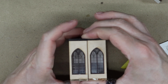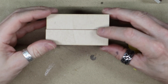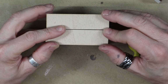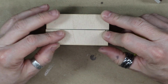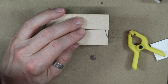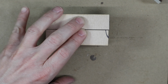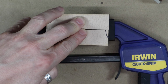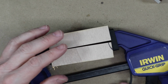Okay. Yeah, okay. So, like I say, since it's so unstable on this piece, I'm going to call that a night. I think it's more than long enough. Getting close to that hour mark, I believe. So I'm going to let that glue set up. I may do some mild clamp. Yeah, as a matter of fact, I will. Still got my clamp out, so I'm going to do just enough to hold it steady, clamp it. Not real pressure, just make sure it stays lined up the way I want it, but not there.